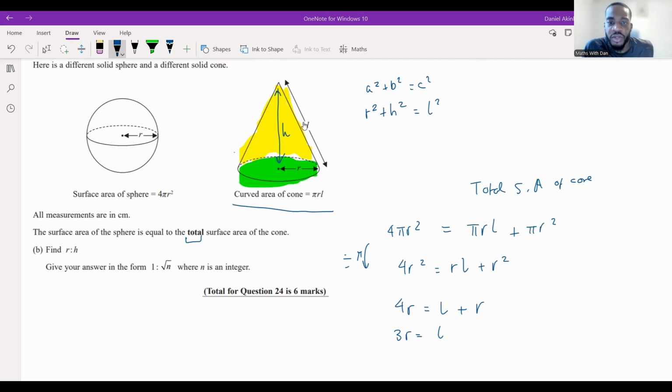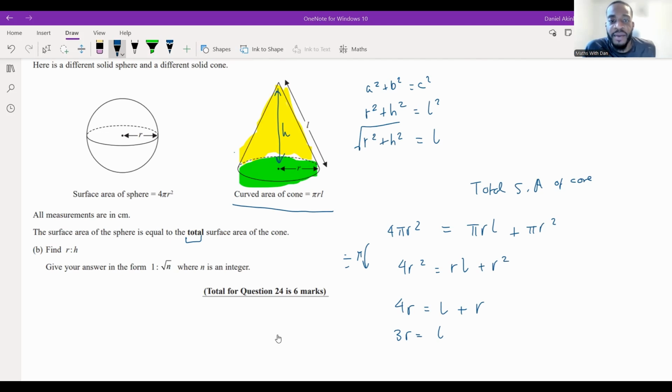Yeah, good stuff. So with that being said, then we could find an expression for L in terms of H and R, right? All that would be is it's literally just going to be R squared plus H squared, right? I'm going to square root both sides like that, and that will give me L. Does that make sense, guys?